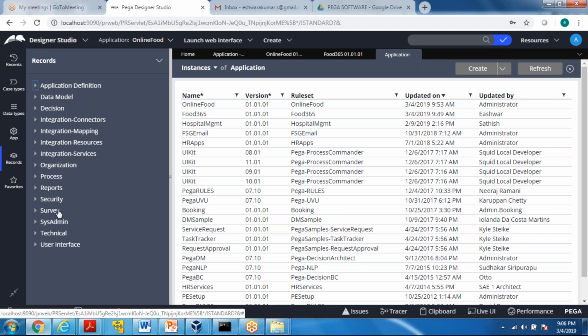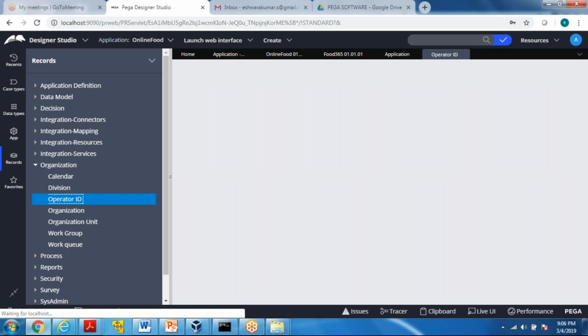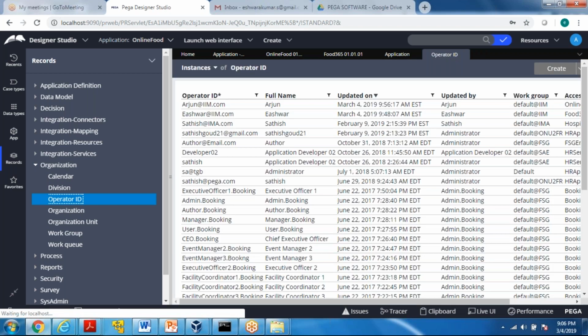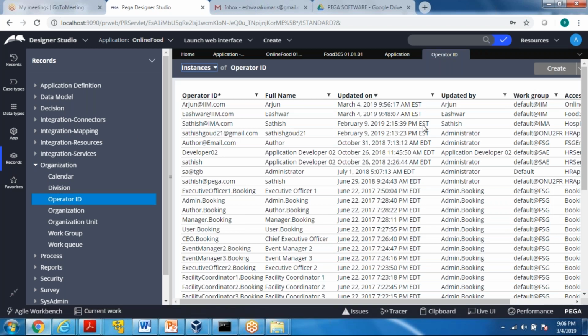In the records explorer, we can see organization. If you expand organization, there is operator ID. What does this operator ID consist of? Operator ID consists of all the operators available in the application. Operators are nothing but your users, right?